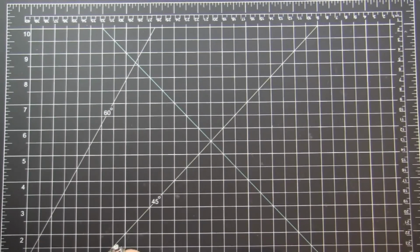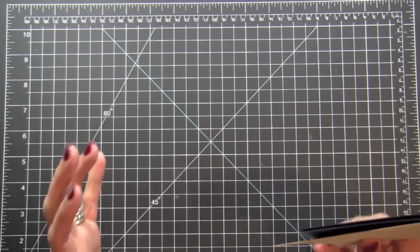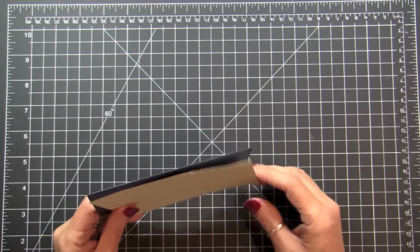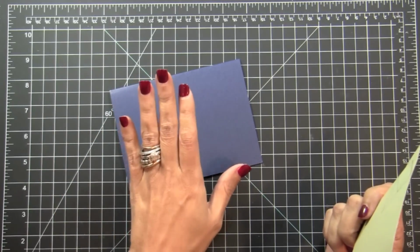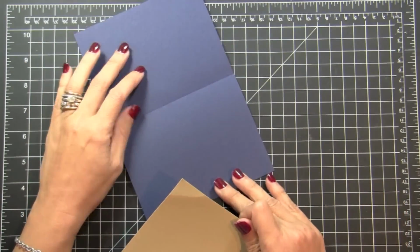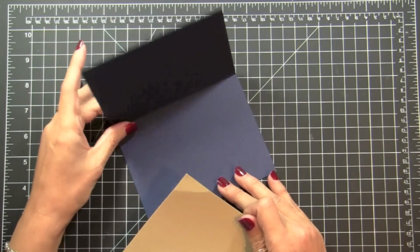If you're following my blog, you know that I lost my SD card and I am going to have to redo about 10 cards. So here we go. We're going to start with a blue base, and it's a standard size card, 4 1/4 by 5.5 inches.